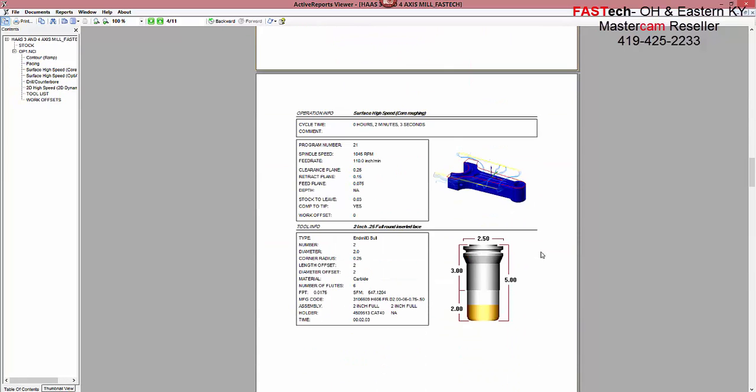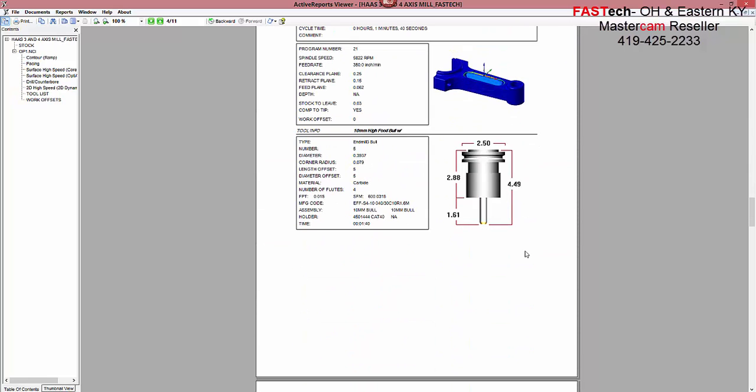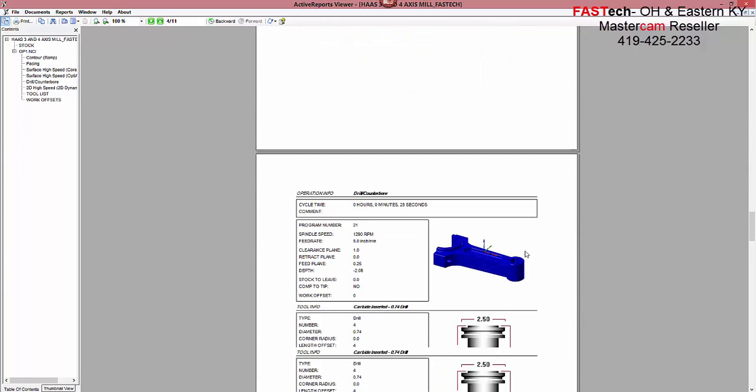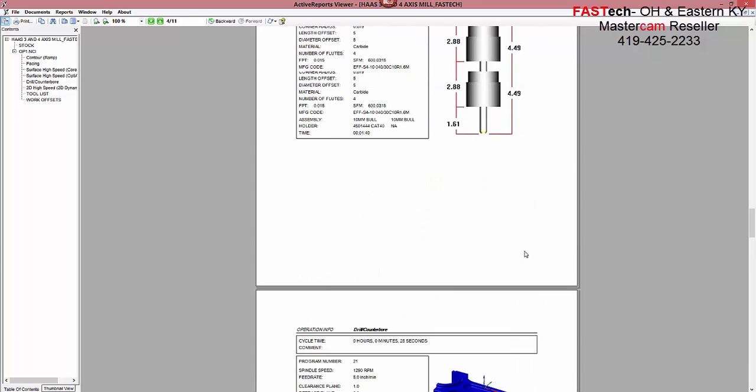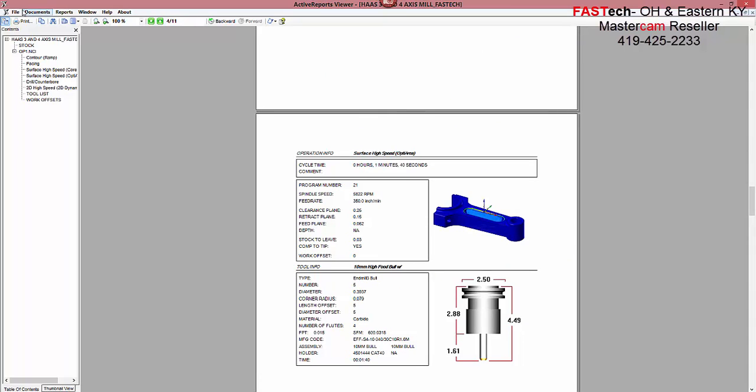Now one of the problems with this one is it seems like it's a waste of paper, and it can be, and that's why we want to maybe customize something a little bit more to your liking. If you're using a paperless system, some people don't mind this. They'll actually just go to file, save as, and put it into a PDF file or something and put it on the network so somebody can grab it. They still may customize things here, but they may not worry about printing this out and wasting so much paper.